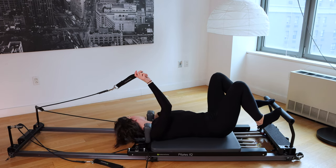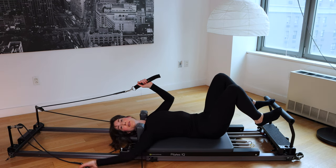Why can't I keep track of my straps today? That's why, looking on the wrong side.